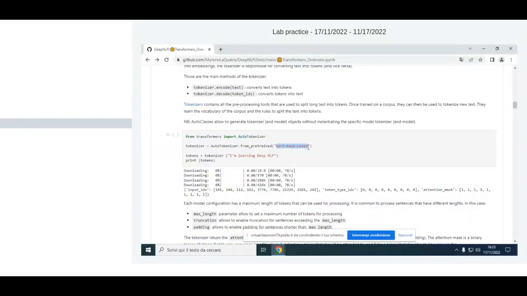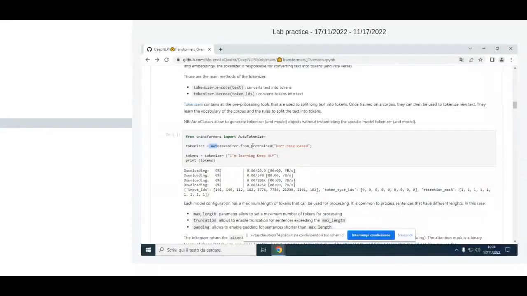You instantiate it by giving the model ID, and it instantiates a specific class of the tokenizer, which is BertTokenizer, because different models can have different tokenizers, with a different idea behind the creation of the tokenizer, so how to split words and so on and so forth.